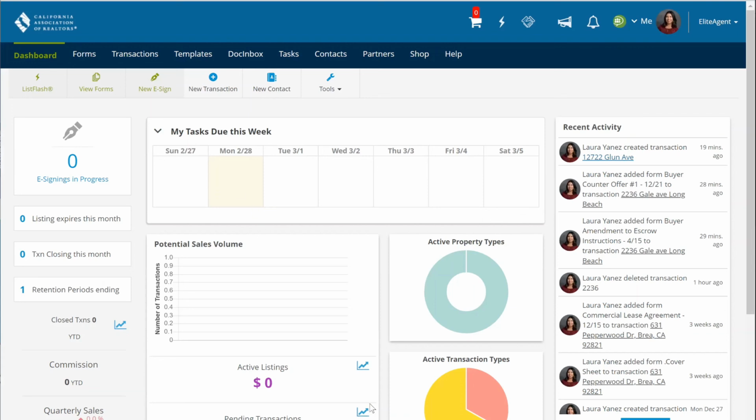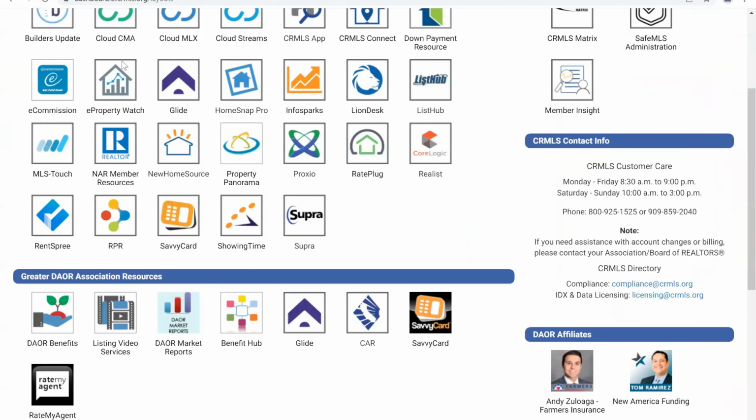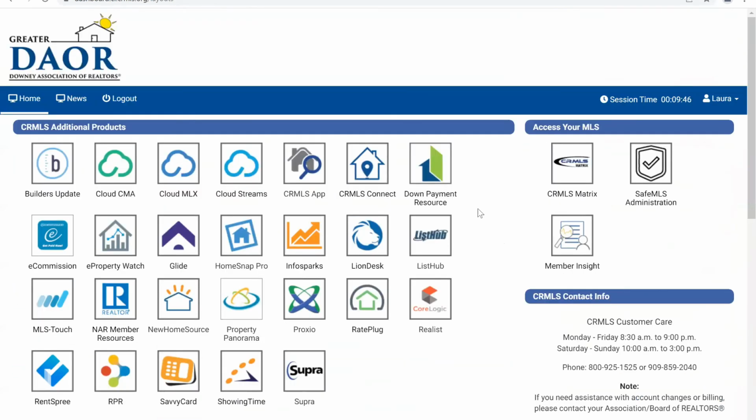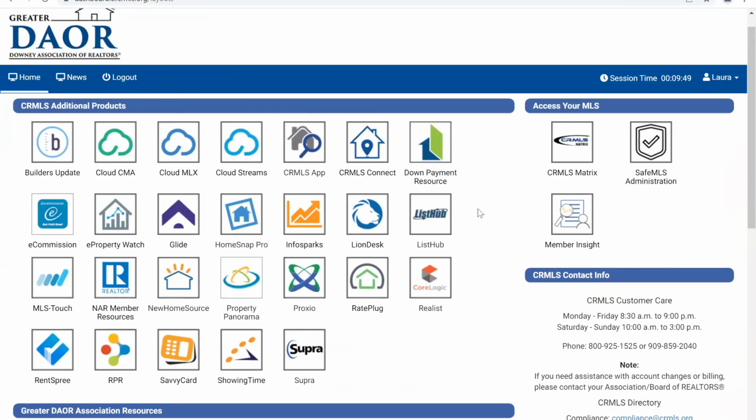Let me go back and share that. I need to remember to share the right screen here so you can see. Here we go. We are working through these benefits throughout the year. Right now we're doing one class per week through our Zoom account. Next week, I believe it's Cloud CMA that we'll be talking about. You can check those classes out. They are in our calendar on the dar.com website, as well as when you log into your Matrix. For example, let me log into my Matrix.